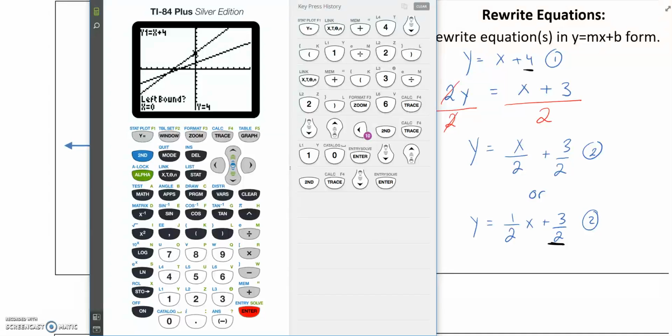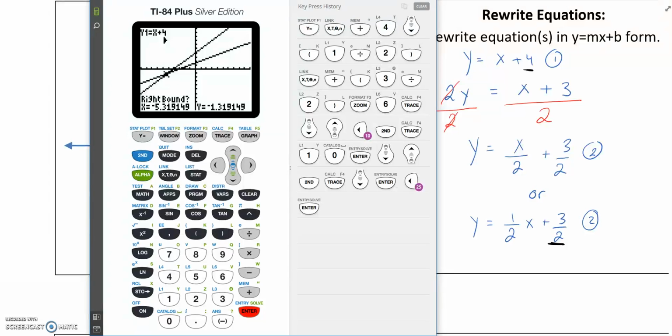and it's going to say left bound. So what the calculator is asking you to do is actually use the arrow keys to move the cursor to the left of the x-intercept. So I can see the x-intercept is right here. It's where the line crosses the x-axis. It's where y is equal to 0. So we're going to move our cursor to the left, anywhere left, all the way left, a little bit left, as long as it's to the left, and hit enter. And you'll see there's this arrow up here that appears to the left.